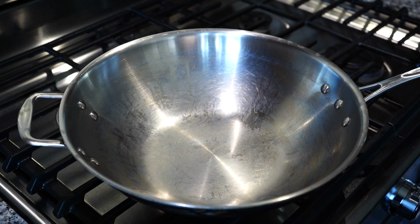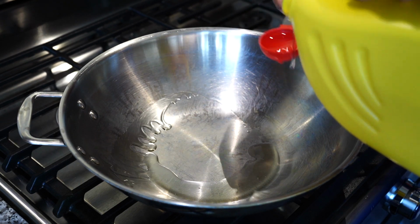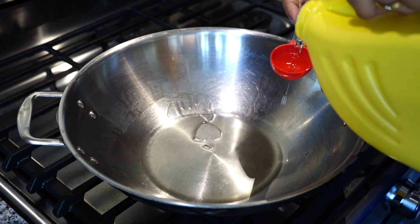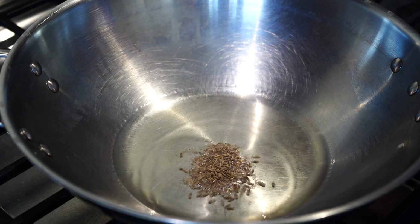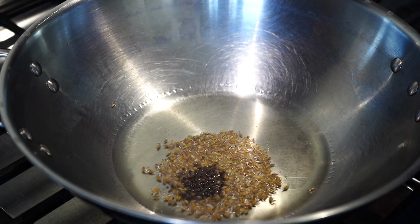Okay, straight to the pan on medium-high heat. Add about 4 tablespoons of oil. And if you are thinking it's too much oil, then please keep this in mind that this proportion of curry is good for 6 to 7 servings. Once the oil turns hot, lower the heat to medium and add cumin seeds and black mustard seeds.